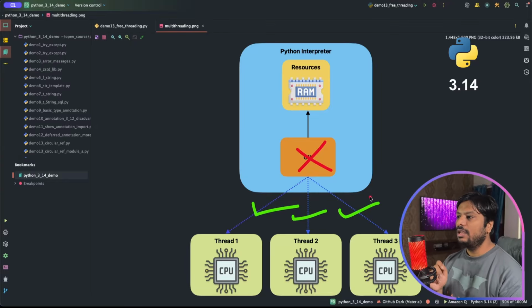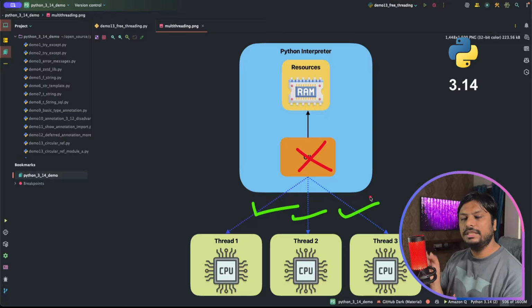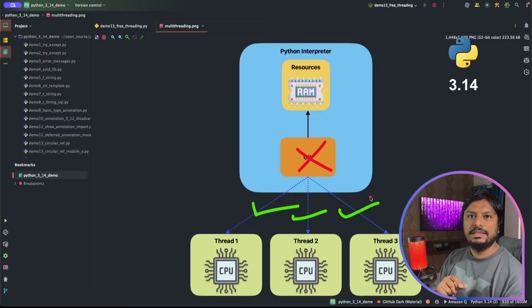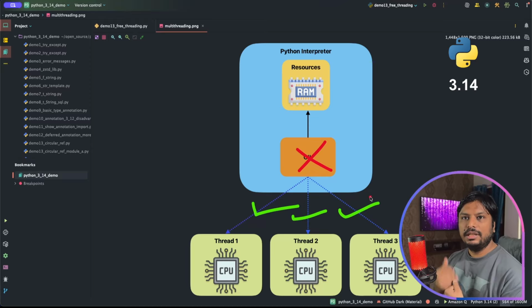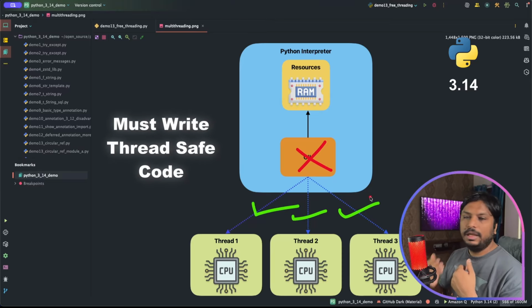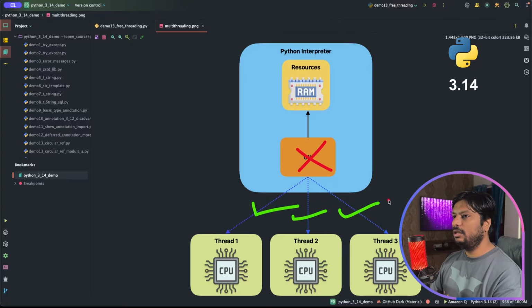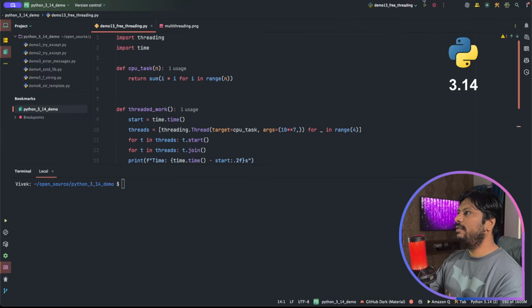Thread safe means that if all the threads try to work on the same object, let's say I have a list and all the threads try to append to the same list, then it's not thread safe code, because all the threads will try to append to the same list, and that is not possible because you cannot have three objects at, let's say, one index. That will give an error, and that's what the GIL prevents. But in a free threaded environment, the responsibility is on the developer to write code in such a way that it does not interfere with the threads. So that's how the free threaded environment works in 3.14, and this is the reason why we are seeing less time in 3.14.